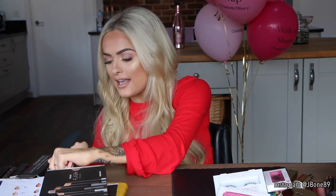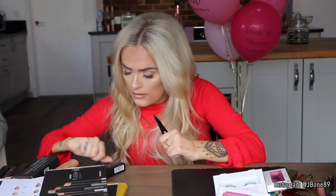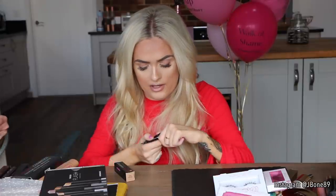We've got some bits from Amazing Cosmetics. If you don't know, they do a really, really great concealer. They've sent me their Amazing Concealer — look how tiny it is. It's so small, but you literally need the smallest amount of product to cover your dark circles. This is a concealer and a corrector. I have the shade Medium Beige — that's more for just concealing rather than highlighting the area. Normally I think I'd use light.